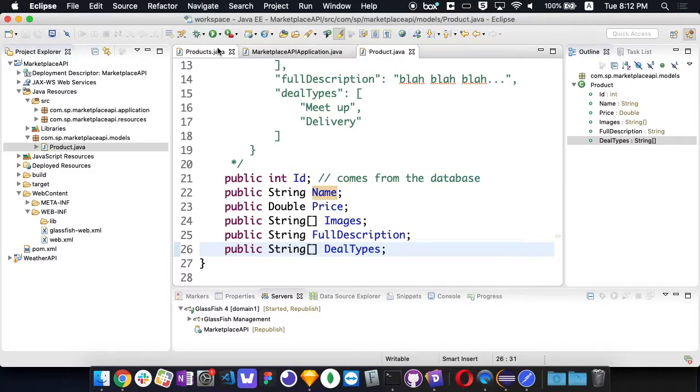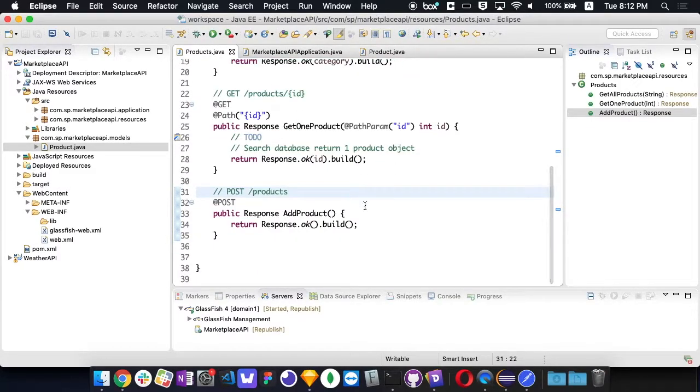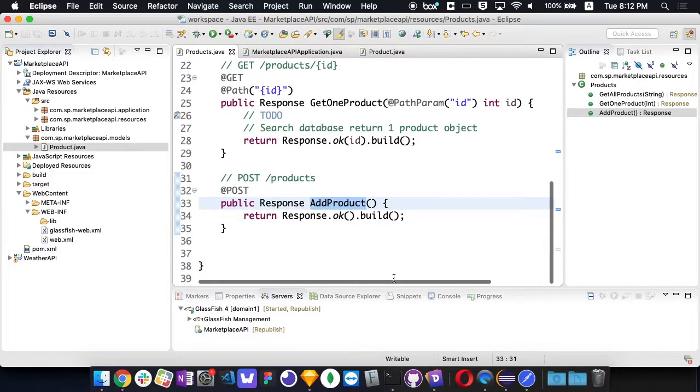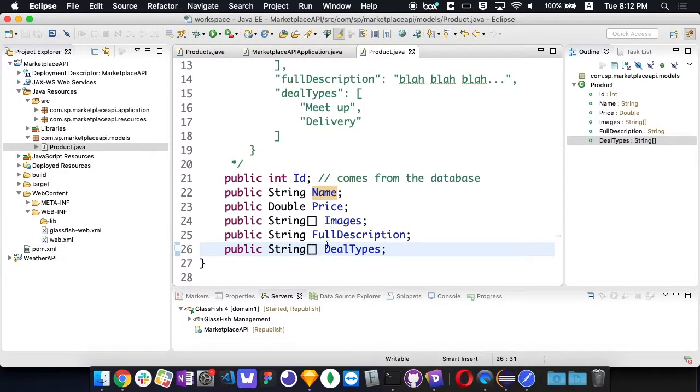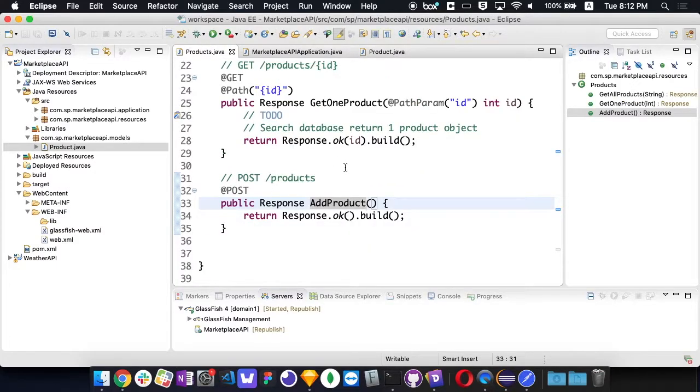Let's go back to our products Java here. So back to the question of when a user, an Android app or a web-based application or a client decides to call this method called products and do a post. The intention is to add a product, and we're going to add based on these properties, right?